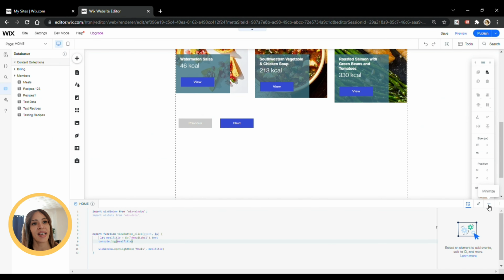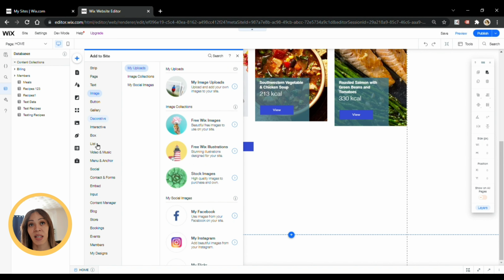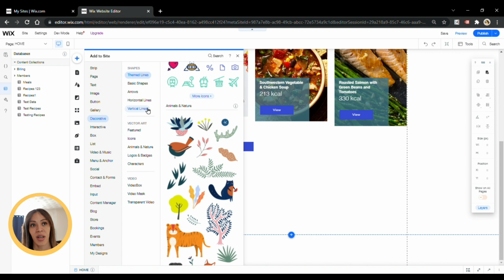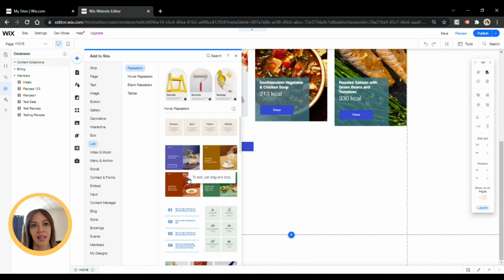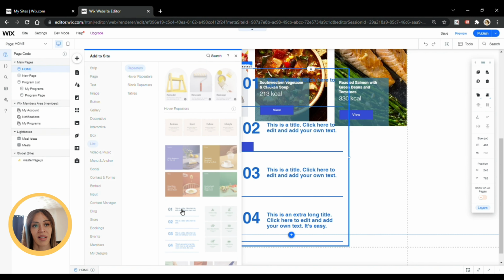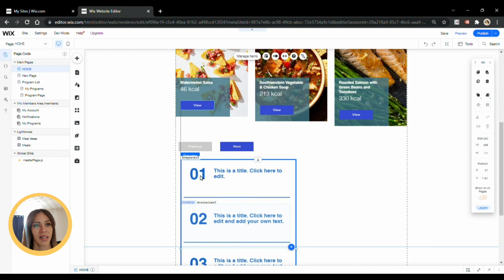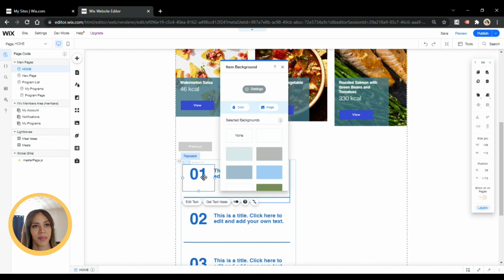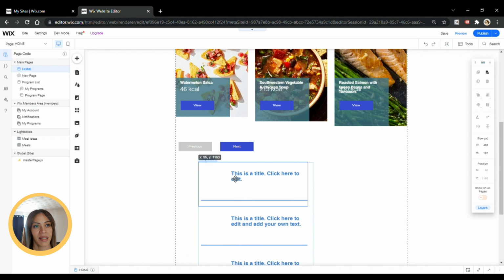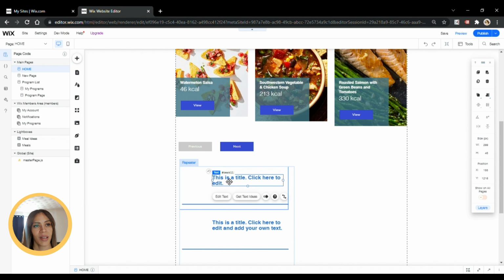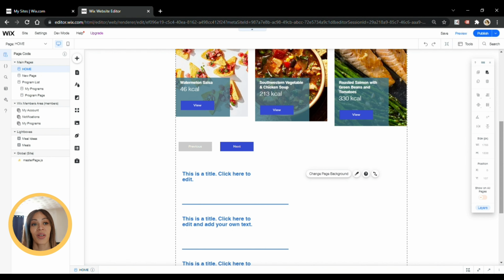So that's how you can use a list and give more information. Now that takes up quite a bit of space, but going through what Wix have, if you click lists, go to repeaters, you could make it tiny, so you could have something like this. Just drag it down. With just text. So have a play about and see what databases that you can create and link to Lightboxes.